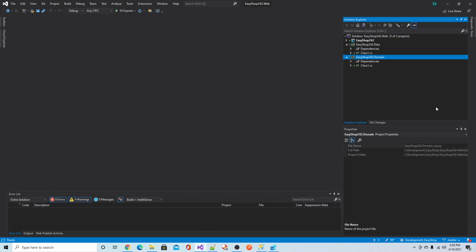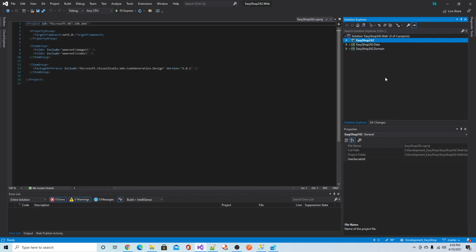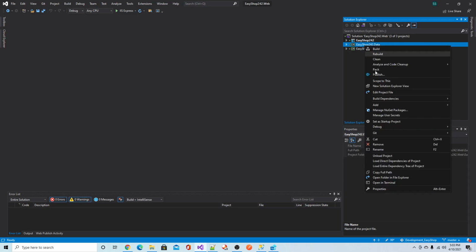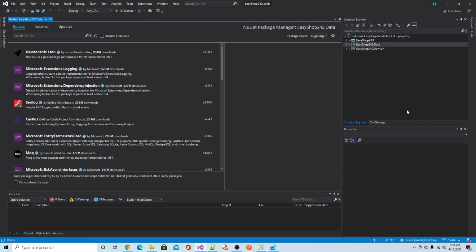So that's set up to something great. We have our data, our domain, web UI, and well, that's the initial setup of our project. So let's get ahead and wire up Entity Framework. Okay, so we've already established that we're using SQL Server. So for persisting our data, let's go ahead and get us some Entity Framework.